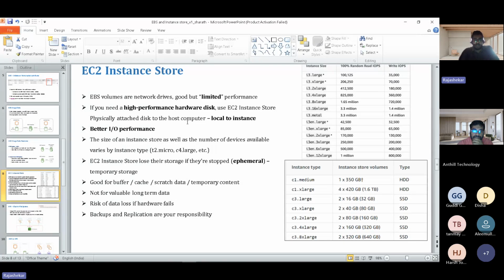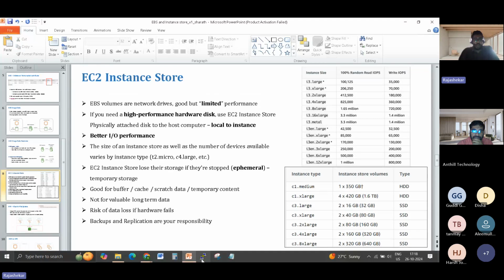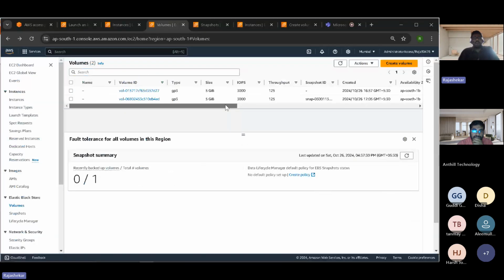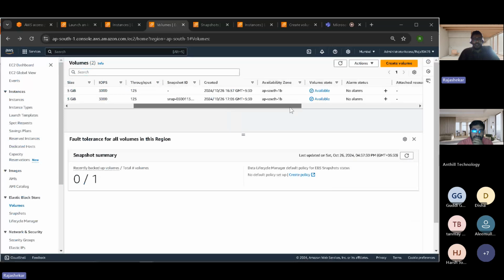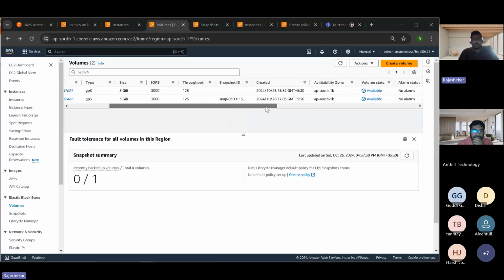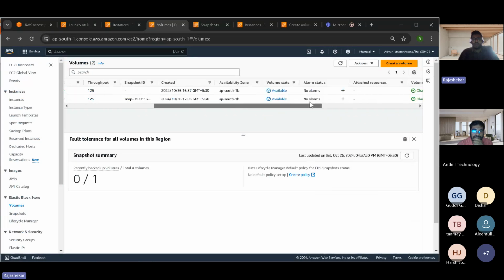But it is not good practice to keep the volume in available state always. After everybody moves to the cloud, they will be creating a lot of resources in the cloud. Most of the resources are chargeable. This EBS volume is also chargeable, so unnecessarily keeping it should not be the case.